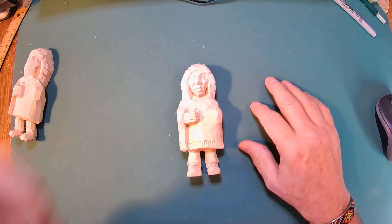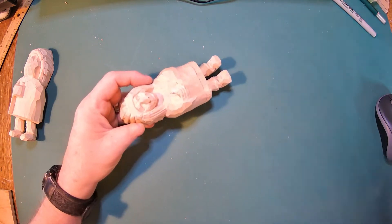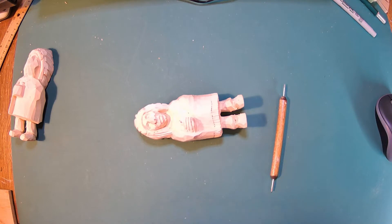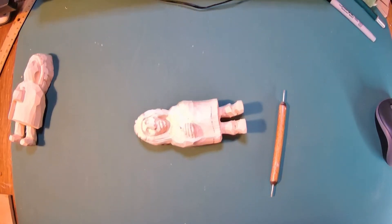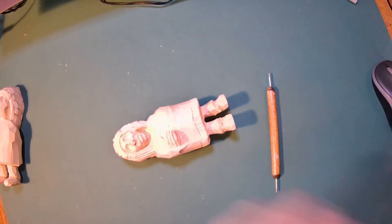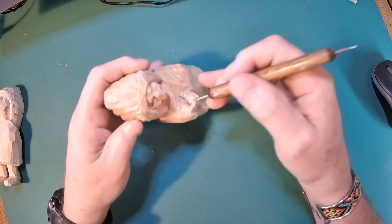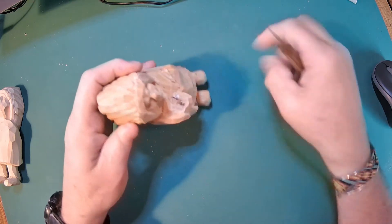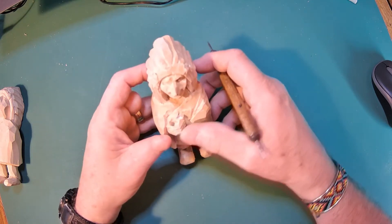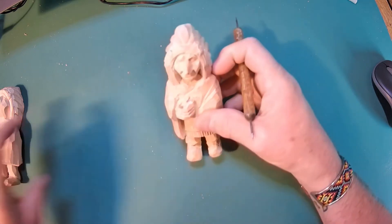About two minutes in I was carving right here in the hand — let me get the camera a little bit closer. Anyway, I was carving in the hand and the fingers broke. In fact, the whole hand fell off. There's a glue line right here and right here. The whole thing broke off and I was flummoxed. I finally decided let's glue it back together and move on, but it was going to take a while for the glue to set up.